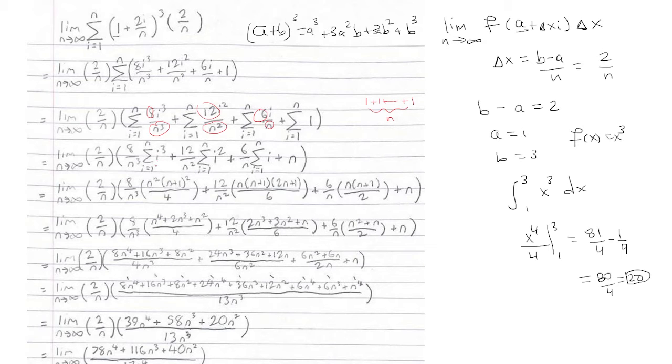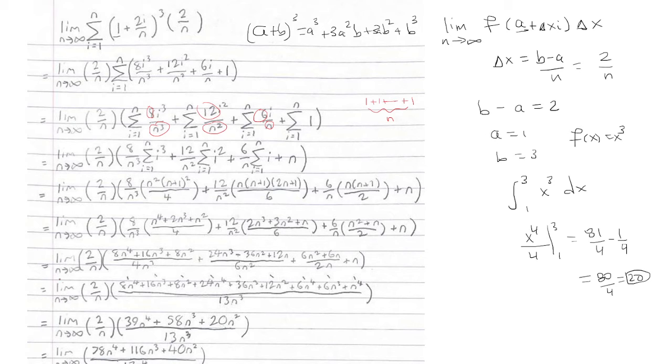The next thing the student does is use formulas. These are just the formulas for i cubed, i squared, and i, and these are all correct. Going down, the student FOILed out the n plus 1 squared and then distributed the n squared. Same thing here, FOILed it out, FOILed it out. So this is all correct so far. At this point, the student distributed the 8 over n cubed for the first one, 12 over n squared for the second, 6 over n for the third. So far, everything is good.